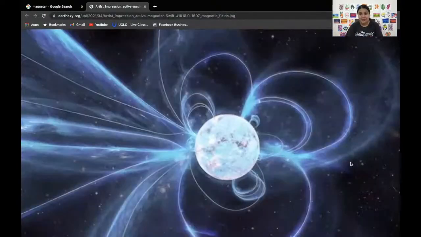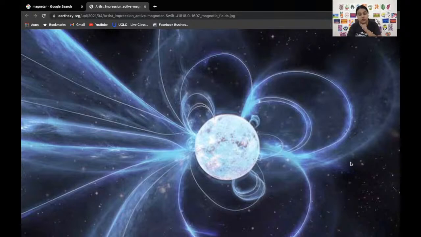So the next element that I want to talk to you about is called the magnetar, or these are called magnetars. Now, what a fantastic name, isn't it? It's so fascinating that I'm going ahead and talking to you about it. So firstly, what are magnetars? Magnetars are a form of stars. They're a form of neutron stars. Now, I think we've spoken about what neutron stars are in the last class, so I will not dwell on it. But basically, it's a kind of neutron star.